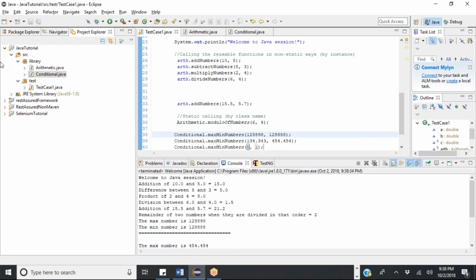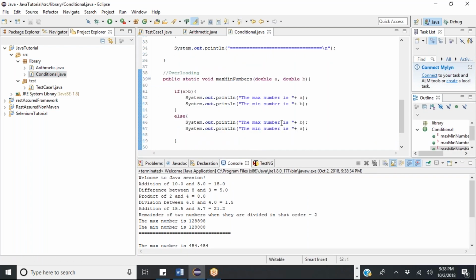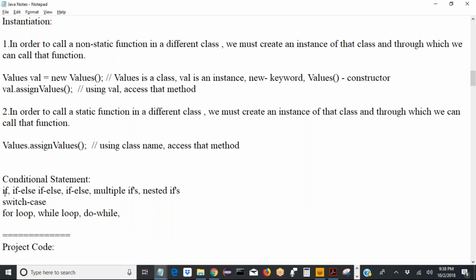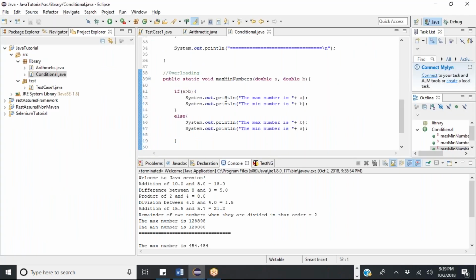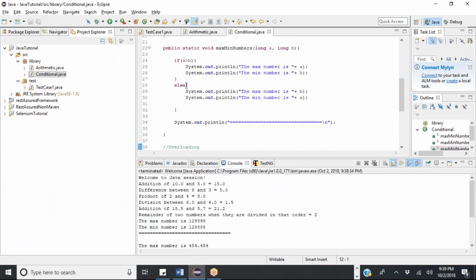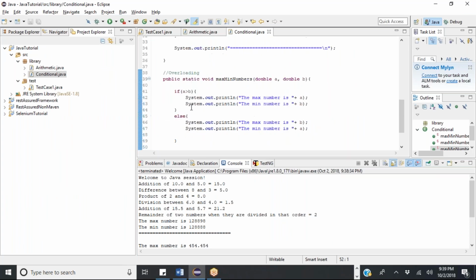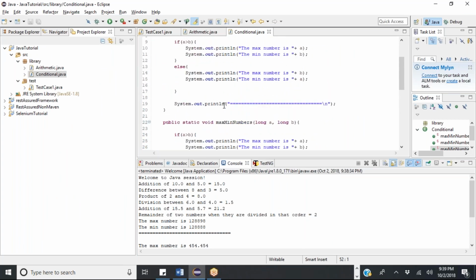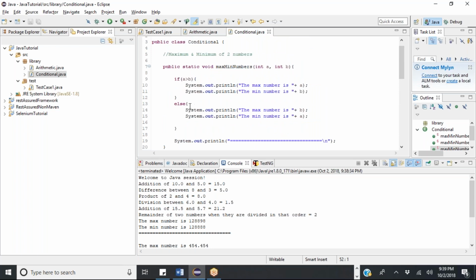Okay, so what else can we declare in the conditional? What else can we see in the conditional? If, else if, you can always see. Okay, if, else if, and else, one more. So simply I'll tweak one of these functions so that we can cover that too. Else if.